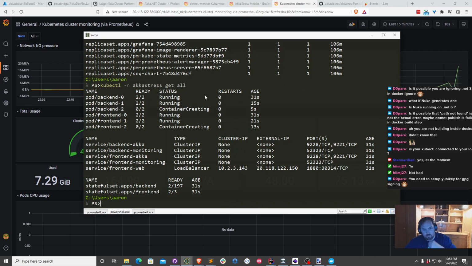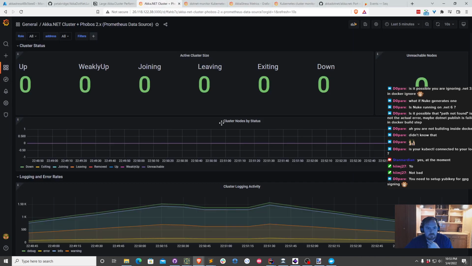Okay, now we've got multiple pods all starting up at the same time. Let's take a look at Akka cluster.